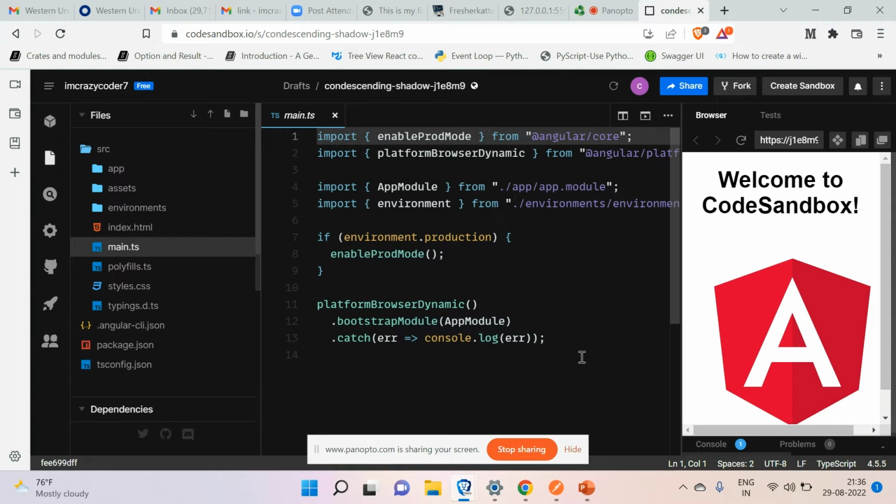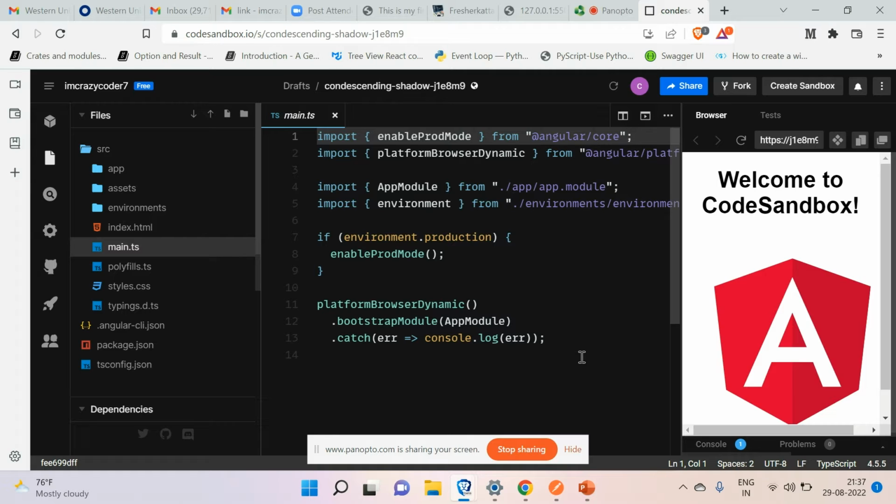Hey guys, this is Vishal Dandote, and in this video, we will see what a module is in an Angular application and why modules are important in an Angular application. Before we start, as you know, in an Angular application, we have at least one module called the root module. So let's discuss why we are using the root module, or the main purpose of using modules in an Angular application.